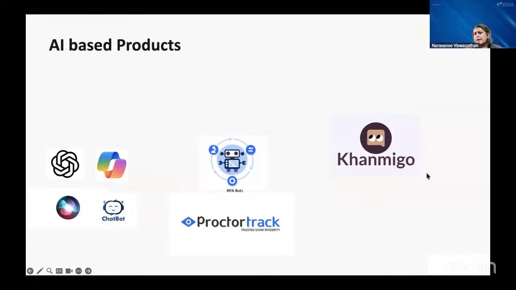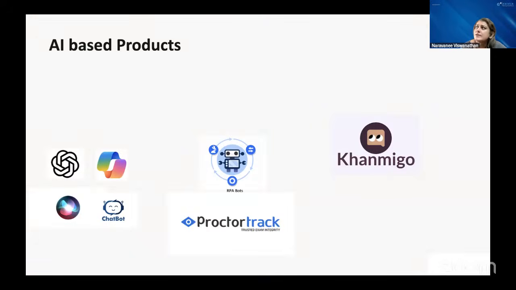In Khanmigo, a student takes a course and submits answers to questions, or let's say takes a quiz. Khanmigo not only evaluates all the answers, it also teaches the students what they have done wrong and why the answer is wrong. It's particularly used in maths and science kind of courses. So Khanmigo works very, very well. It gives you step-by-step answering.